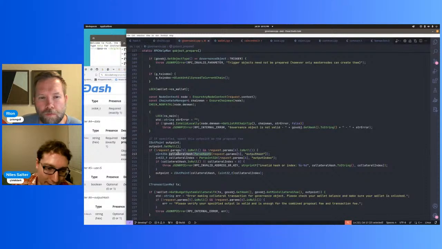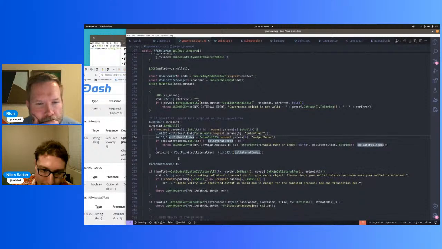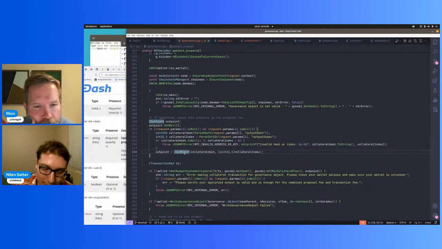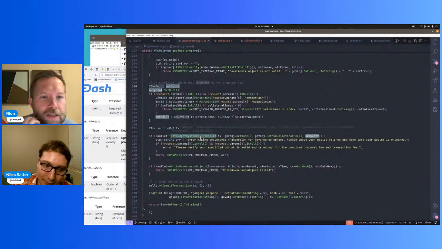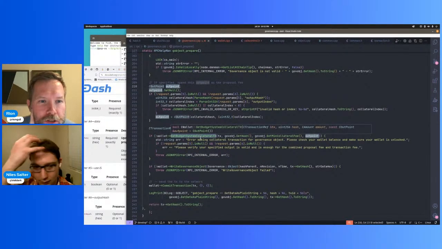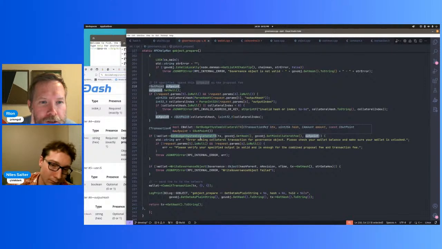We read it into collateral hash and collateral index, and then we make a COutPoint object out of that, which goes into this outpoint variable. And wait, then we're passing that. That's if it is null. So if those are both null. If they're both non-null.